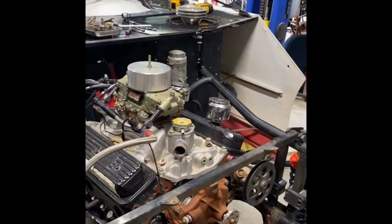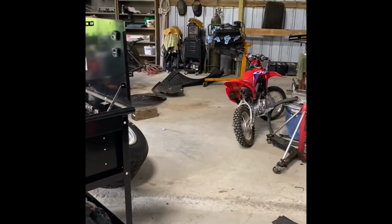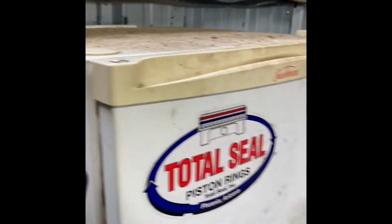The 602 is still in the car, and the Iron Horse motor is still on the stand over there. And I didn't do anything yesterday. I got so freaking hot at work, and then come home and water the garden. Just didn't feel like doing anything.